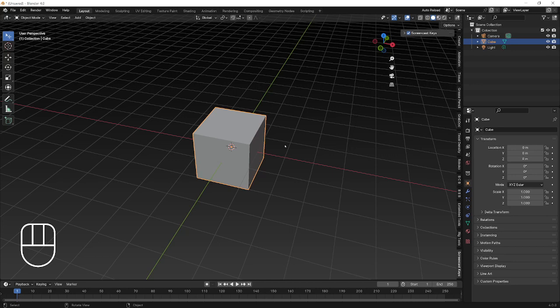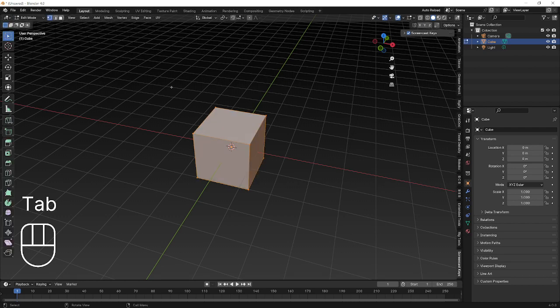Why this is important is because in edit mode you'll be using the same navigation tools when you're making objects. So if I hit the key tab, and another way to access edit mode is going up here where it says object mode in the corner, and then clicking edit mode. But I'm gonna hit tab because that's the hotkey to get into edit mode pretty quickly, so you can just repeatedly hit it a couple times, get used to going into that mode if you ever want to mess with objects.